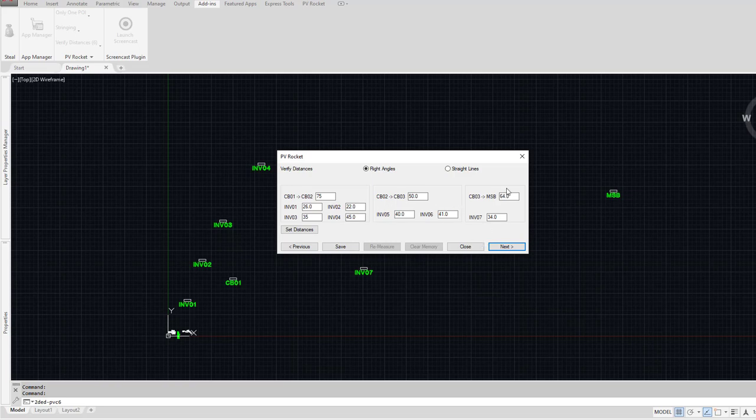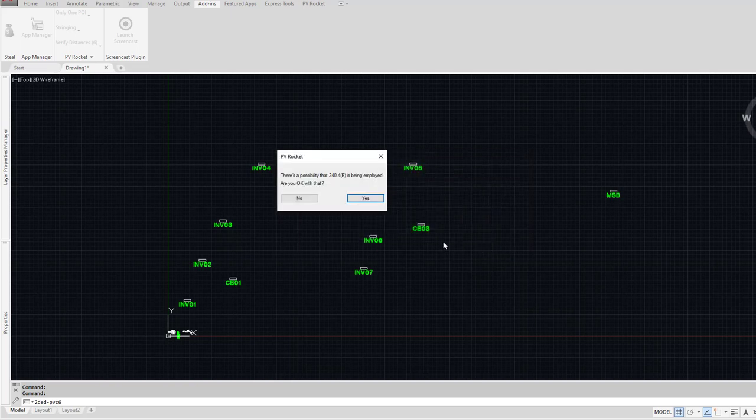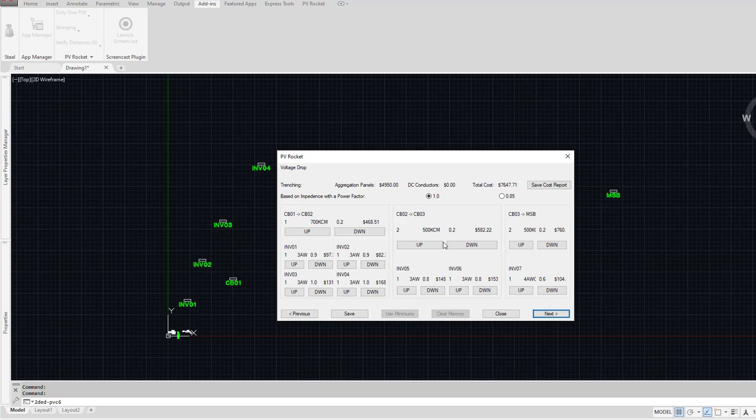And a lot of people like this because then they could just drop in their real numbers, if they know them, like maybe they used True Tape or something. Now before I move on, I'm going to hit save on this because if I come through here again, I don't want to have to re-enter those values I just put in. I can hit remeasure and go back to AutoCAD numbers. I can clear that memory out and all kinds of things right there. So I hit next. We saw this warning last time. Now I'm into the voltage drop box.